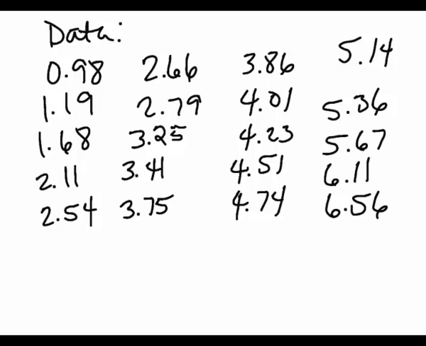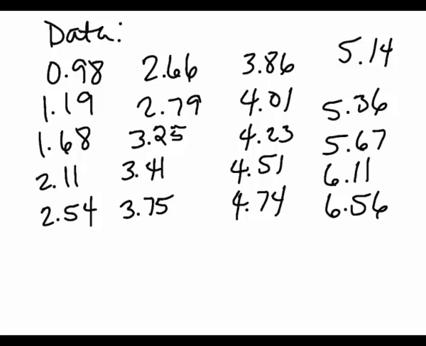Now, what is so amazing is that your TI-83/84 calculator finds quartiles for you. So let's say that you have this data. If you don't have a TI-83/84 calculator, you're going to have to put this in order from least to greatest, find the median of the first half, find the median. So if you have a TI-83/84 calculator, the very first thing you want to do is put this in your list. I've already explained how to do that.